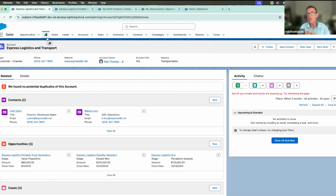And guys, you can do this for accounts, opportunities, leads, anything that's an object, a report, a dashboard, anything that's a real record. You can make it a favorite and use that emoji thing there, right? I'm just a geek. I like changing things up. I just think it's efficient. Again, less real estate on your navigation pane, and it's really slick, guys. So that's just another cool tip and trick, another Easter egg, as some people call it.